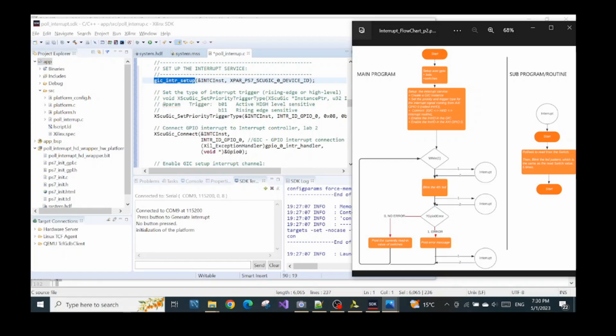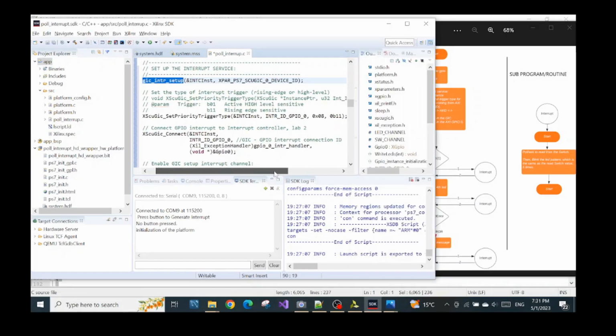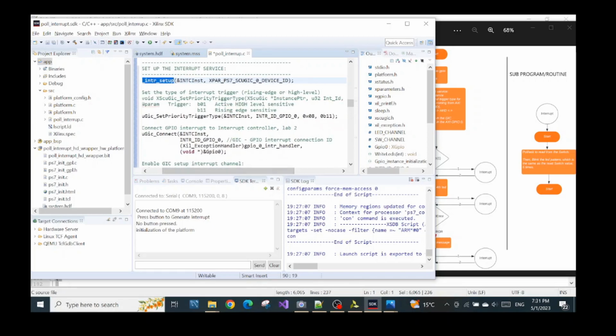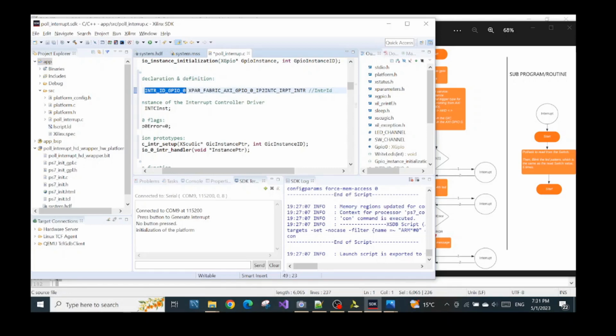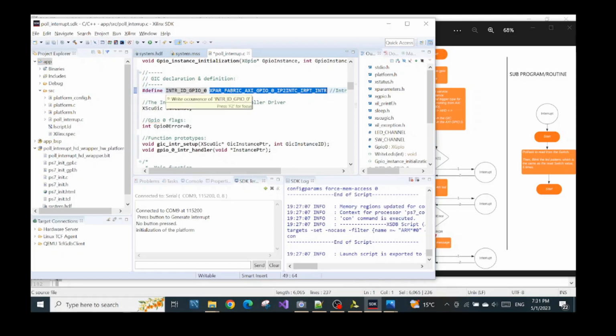So the interrupt ID means where the interrupt comes from. So here I define the interrupt ID. If you control click, you will go to the definition. And this one is defined as our interrupt ID of the GPIO 0, the interrupt from the AXI GPIO 0.